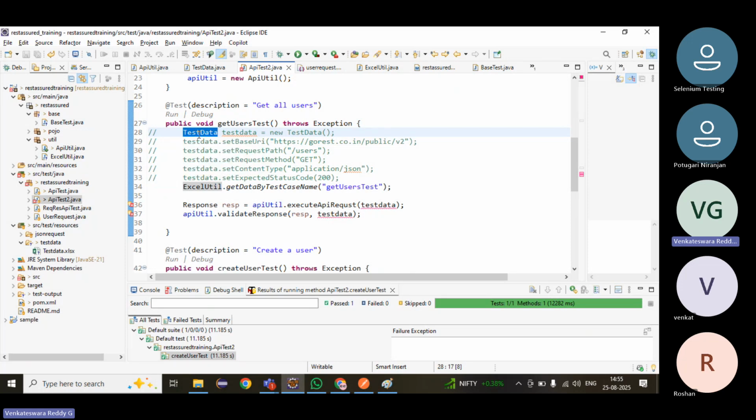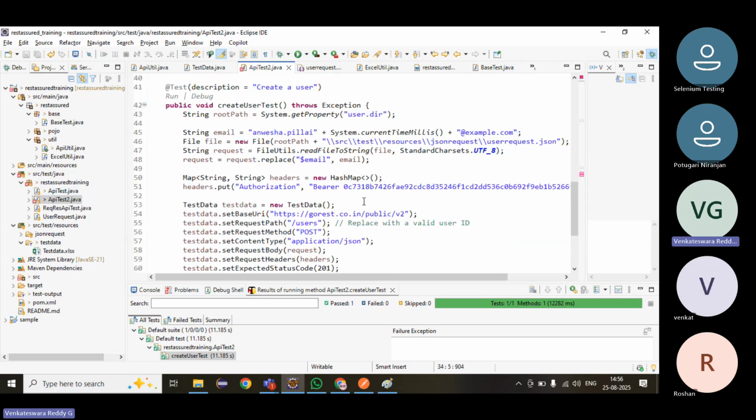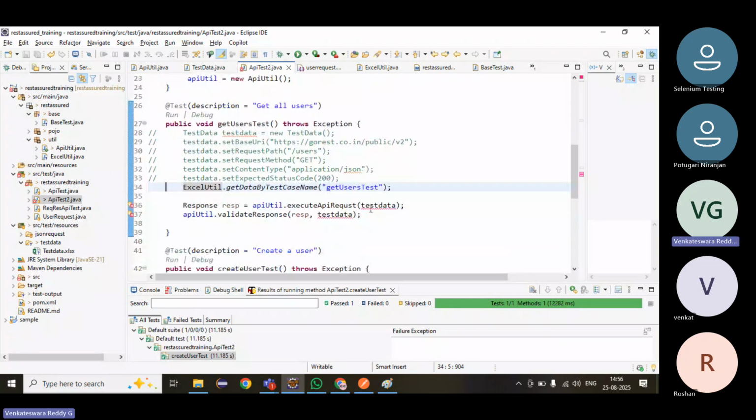We have already created a test data object, we just need to convert this map data to test data. How to convert those things we will see in the next class. We'll go slowly.